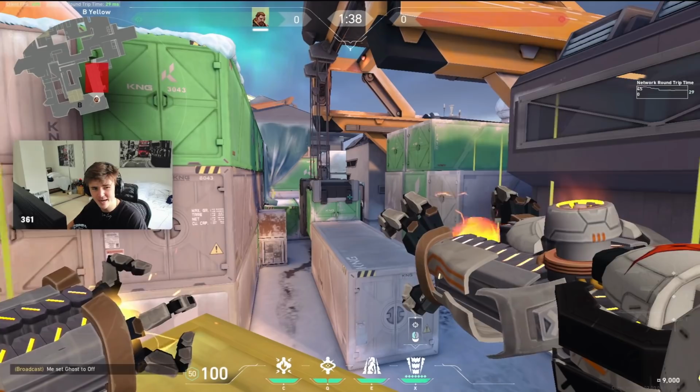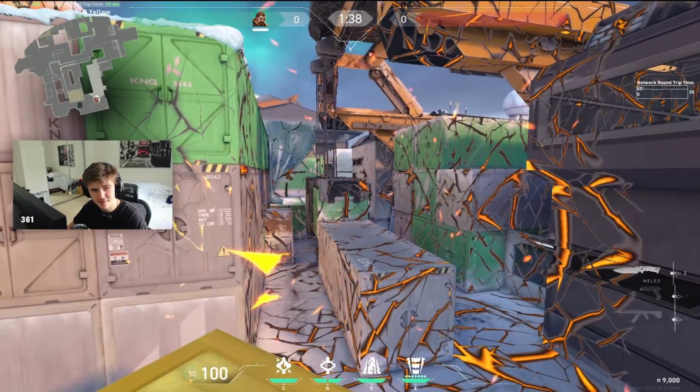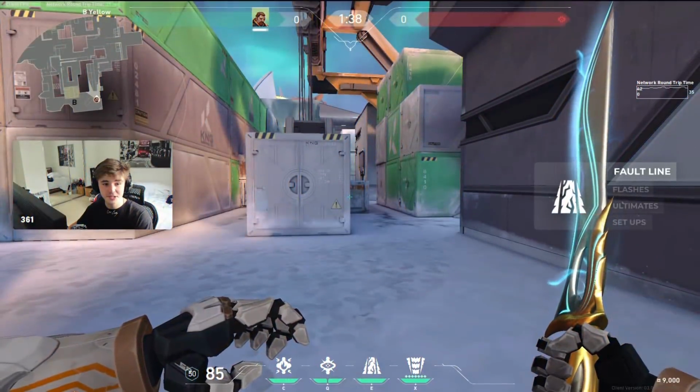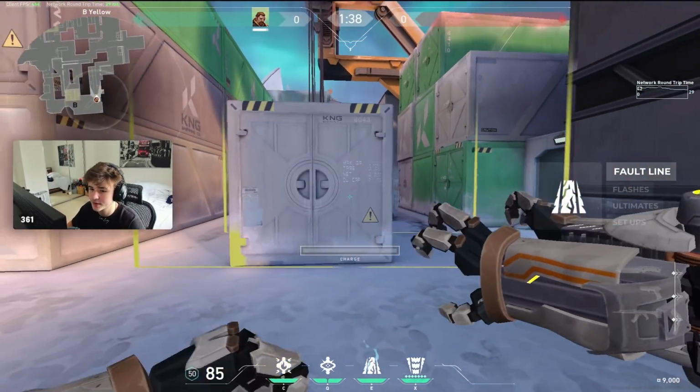Boys, it's time for another guide. Today, we're doing Icebox. I'm going to start off with the CT side first, and then we're going to get into the T side. As always, we're going to start with stuns. Best stuns for default, stuns off rip.